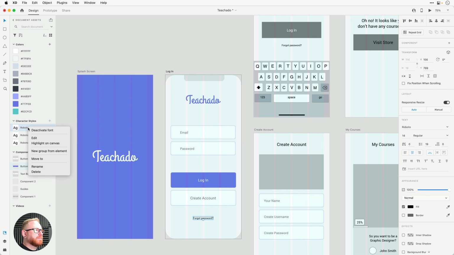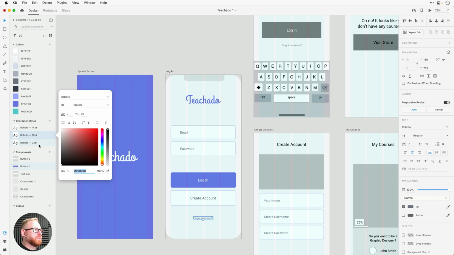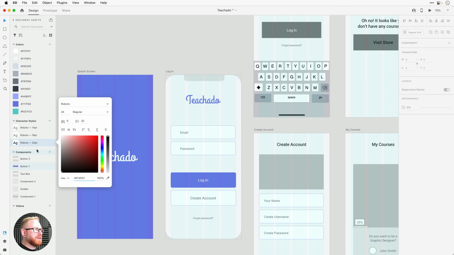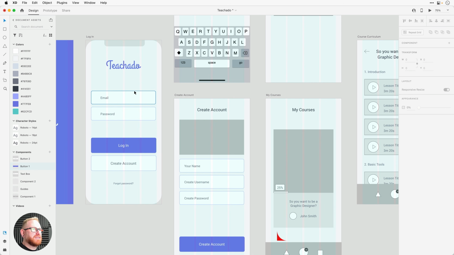In fact, you can see these text links here that you can assign colors to. So what I'm going to do is go 797E8D. And I'm going to do the same for this one as well. And then for the larger 24.1, I'm actually going to use this color here. So colors are a factor in your character styles as well. Yeah, so you can see that then gets updated to every instance as well, which is fantastic.